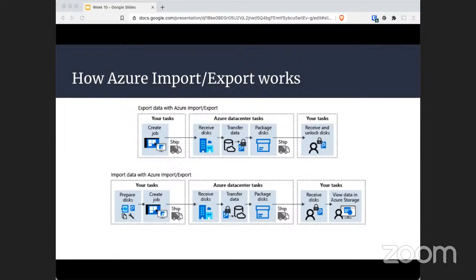The data can be copied over using a tool like RoboCopy, for example. Then you'll run some commands using the WA import tool to prepare the disk. Then you'll create the job, ship it. You'll see the job status and then receive the disks back from Microsoft when they have finished copying.